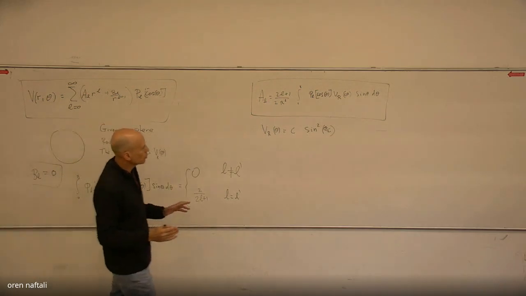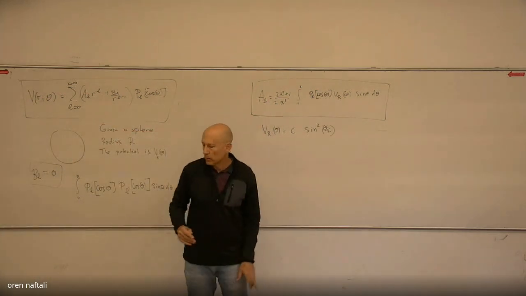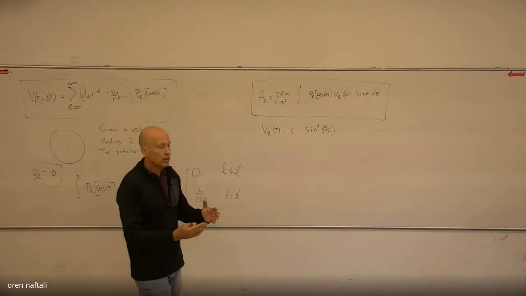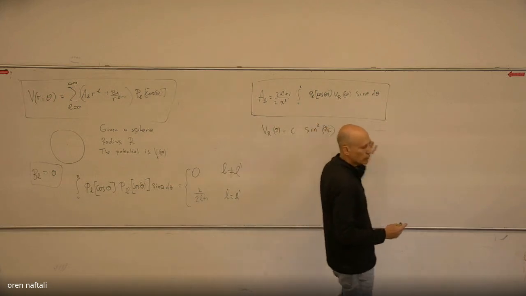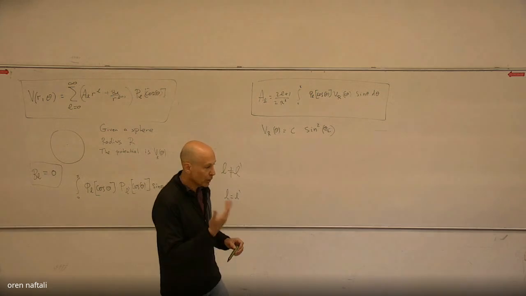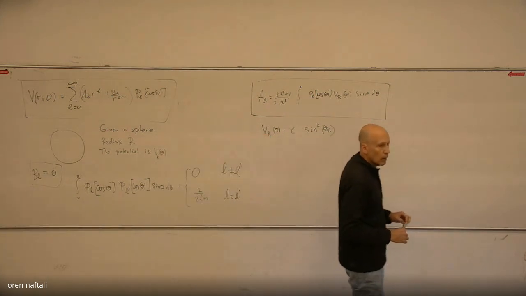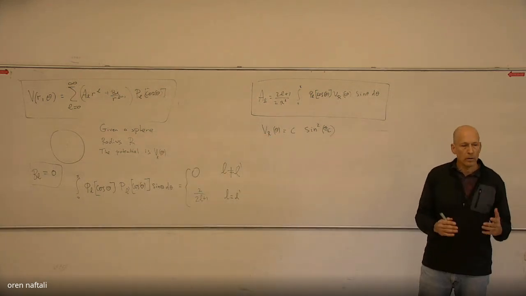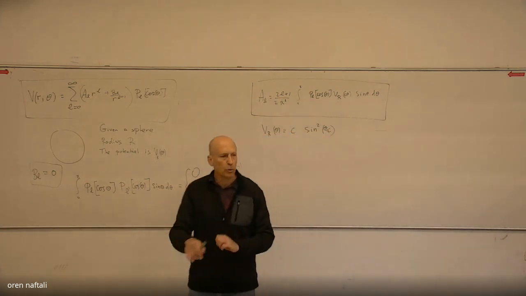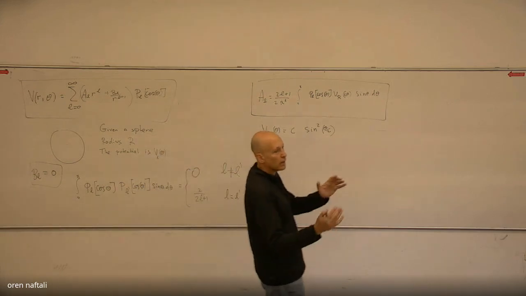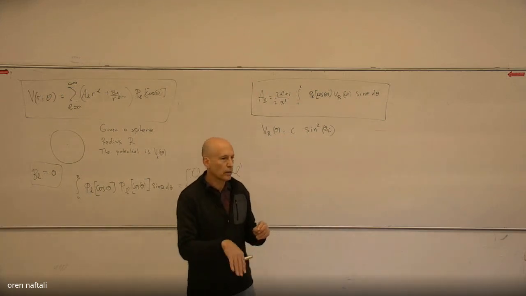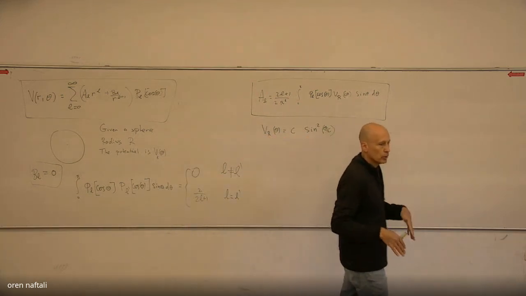But then you say, wait, we have here theta over 2. But in Legendre polynomials, the first and the second one is 1, cosine theta. So what you want to do is instead of having here theta over 2, you want a theta, because that's what's in Legendre polynomials. Maybe a cosine would be great. But first of all, we don't use spherical harmonics because we don't have the phi. And the spherical harmonics are related to the Legendre. So from my point of view, you can think about the phi angle as m equals 0. It's not part of this game.